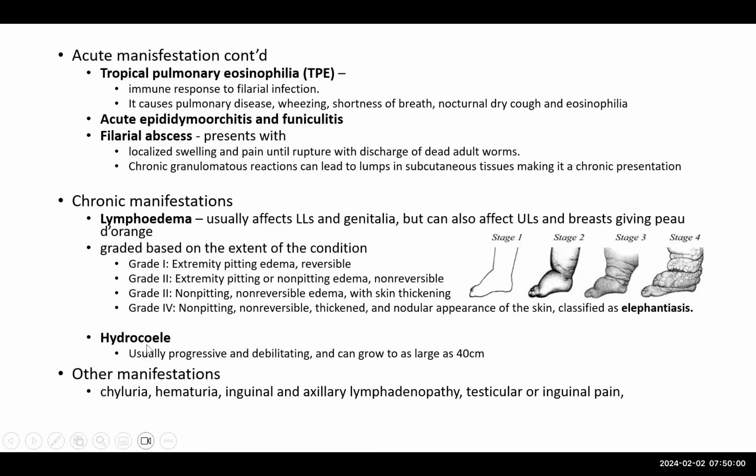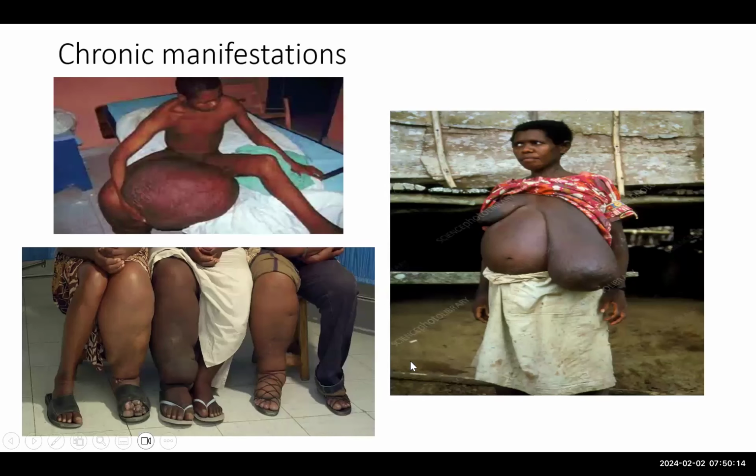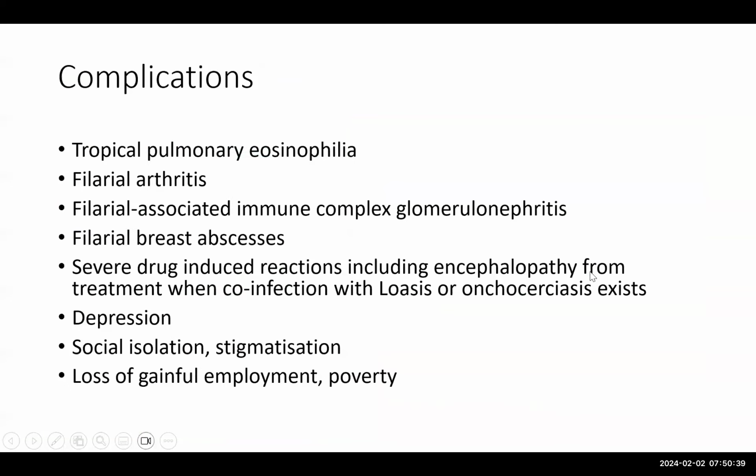So people could also have long-standing hydrocele, and they can grow really, really large. We could have giant scrotum. Other manifestations include chyluria, lymphadenopathies, and testicular and inguinal pain. So just to show some of this, we could have a really gigantic scrotum, and this patient has different stages of the lymphedema in the lower limbs. Most of the patients here look as if they have unilateral disease, but patients could have bilateral disease and be asymptomatic. Then, of course, breast edema: peau d'orange is not too clear, but you could see it here at the surface of the breast.